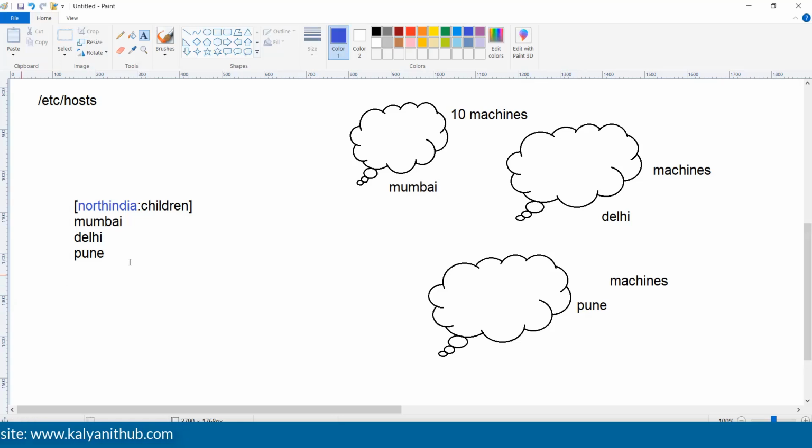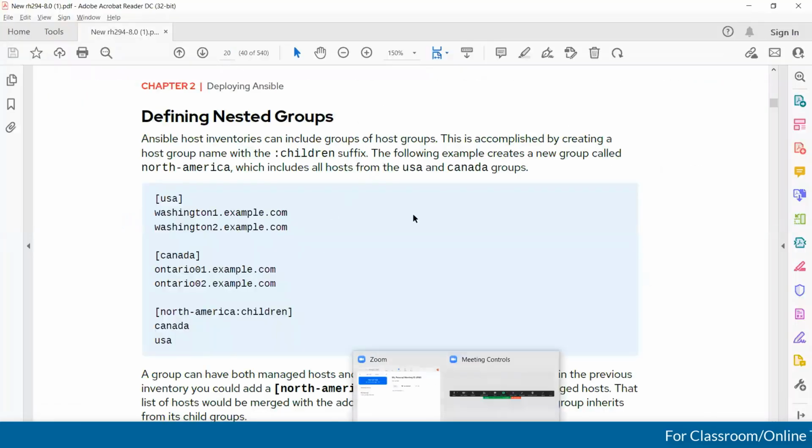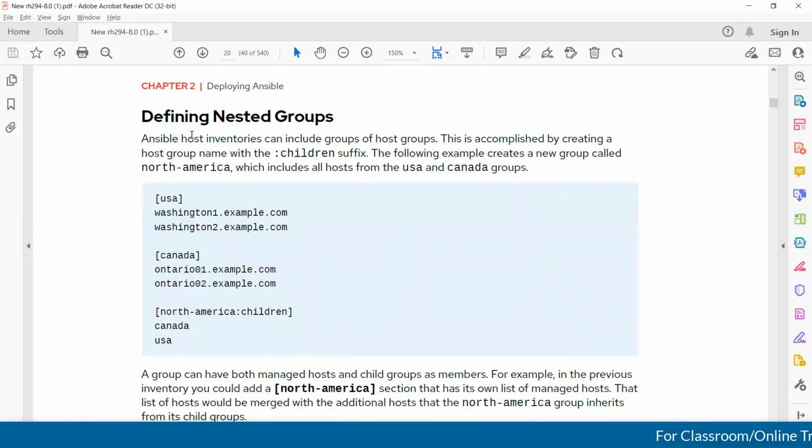So always remember the nested group should be represented using a suffix. What is the suffix? Colon children. If you are not representing the suffix with colon children, it doesn't recognize this as a nested group. This is very, very important that you need to remember.